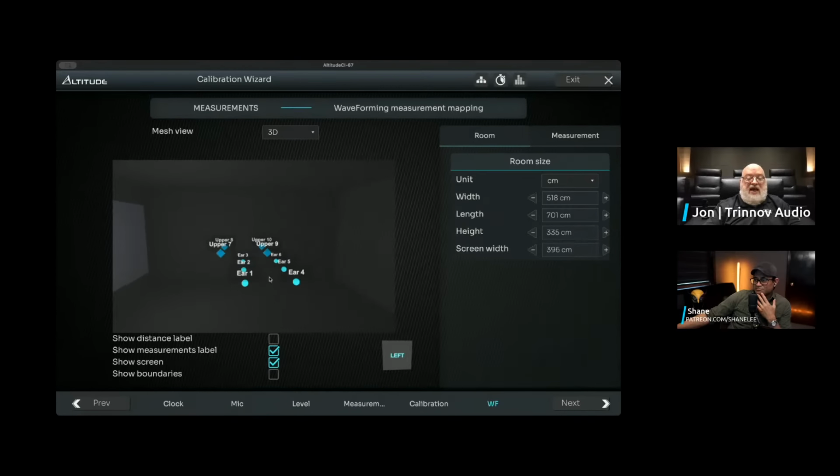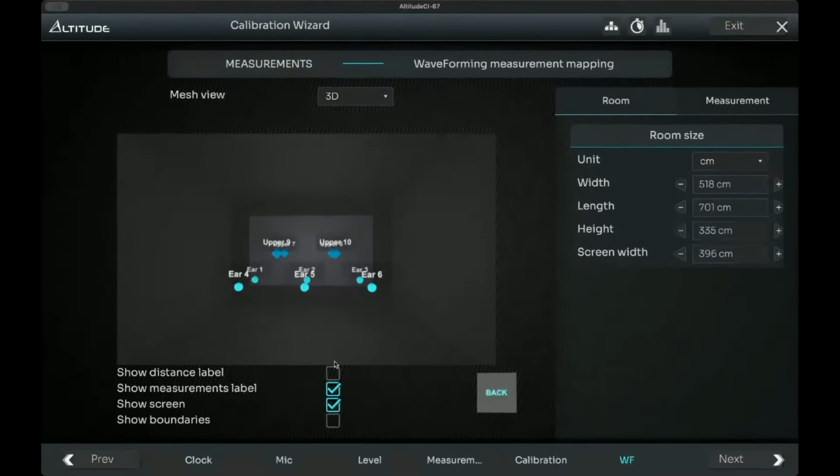And you'll notice that they're staggered between upper and lower. And it's also staggered as it moves from left to right. Does it tell you distance and height between each one? Yeah, the goal is to have the measurements be no more than a meter apart from each other. That's cool. So you can show the measurements or not. It gets kind of cluttered unless you make it really big. You can zoom in as far as you want to go.